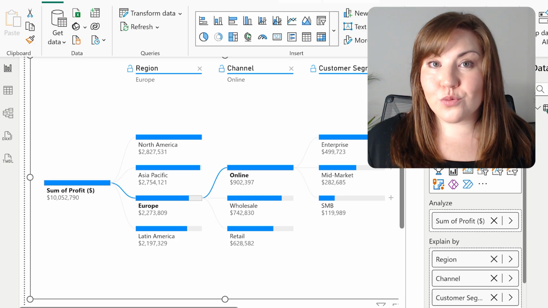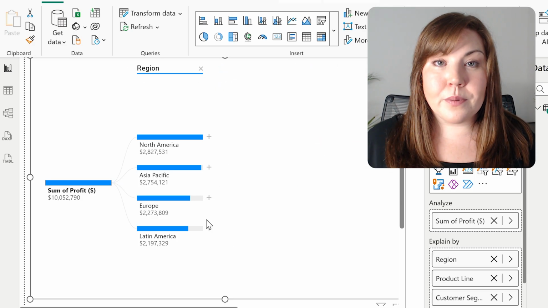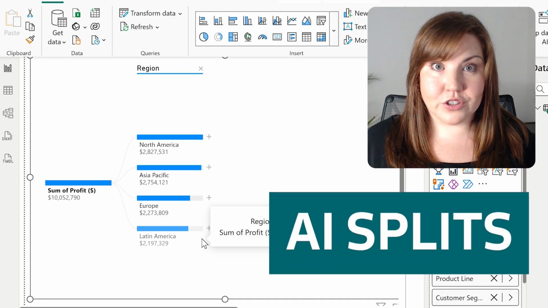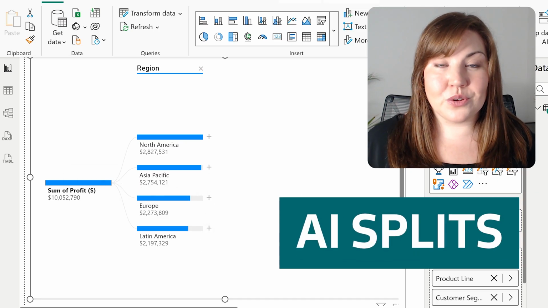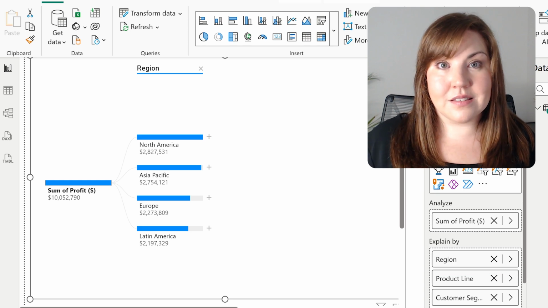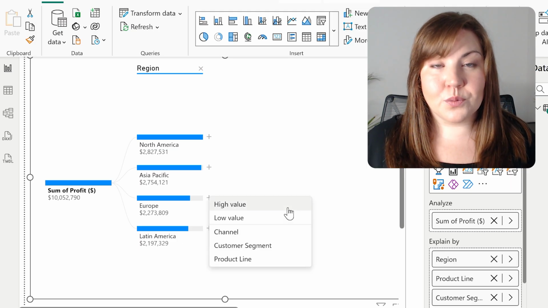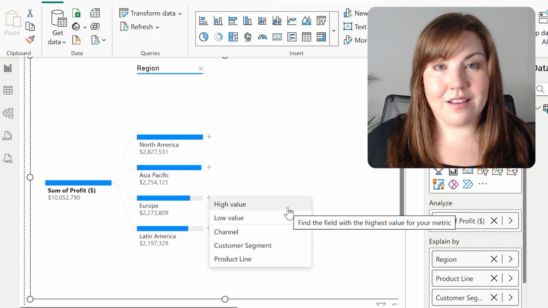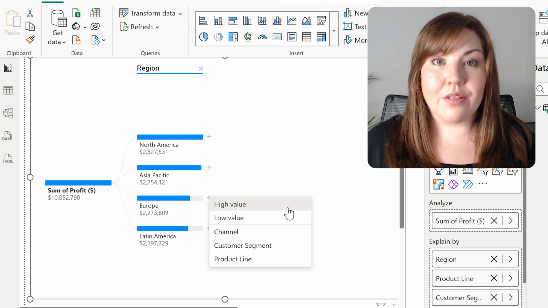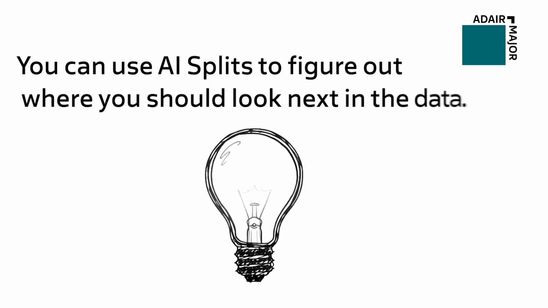Also, where it gets really clever is Power BI has built-in machine learning technology to be able to automatically offer your user the ability to dive into what's contributing the most or the least. By choosing these, Power BI will select what the next level of the hierarchy is. What I also love is that you get that little light bulb icon. That light bulb is what's going to tell them in simple English the insight that they can see. When we choose the higher or lower option, this feature is called AI split.